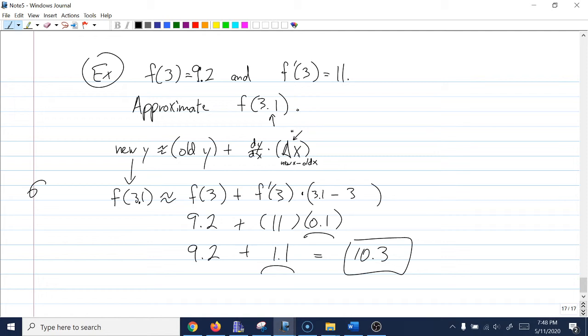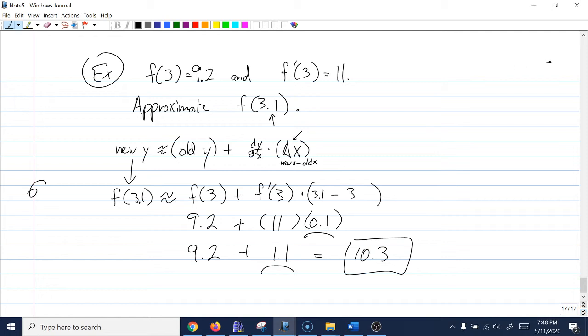Let's talk about the second derivative now. That problem is just an example of using delta x, and the reason we're using it is that it is nice for conversations like this. Using the derivative to approximate nearby values is one of the fundamental things of what the derivative is.